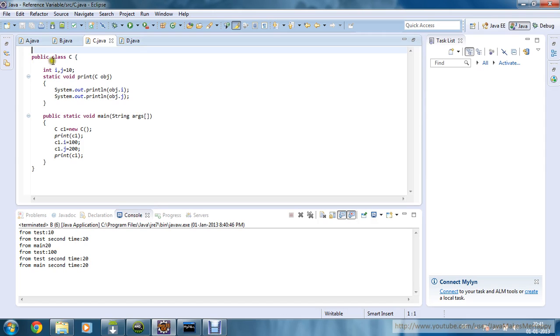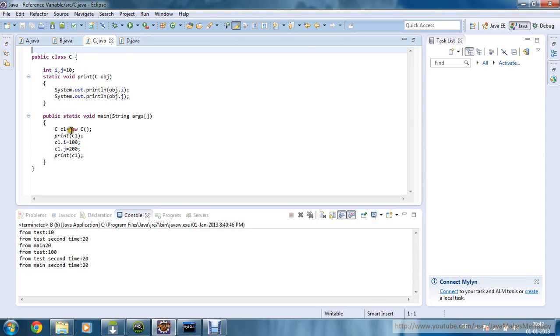Now here I have defined class C with two non-static integer variables. One gets the default value 0 and one is initialized to 10. The static void print method catches one reference, C obj, and prints obj.I, which equals the default value, and obj.j, which equals the initialized value.